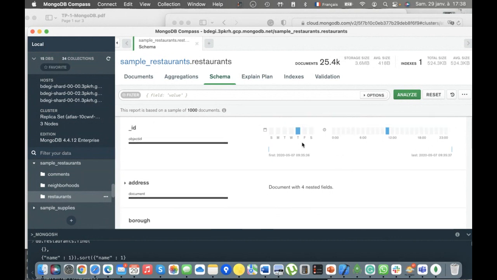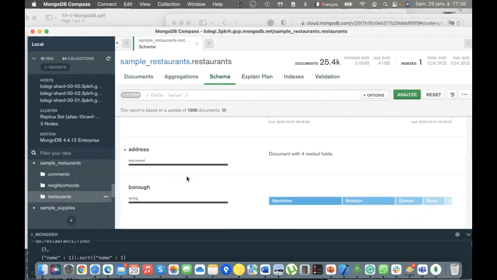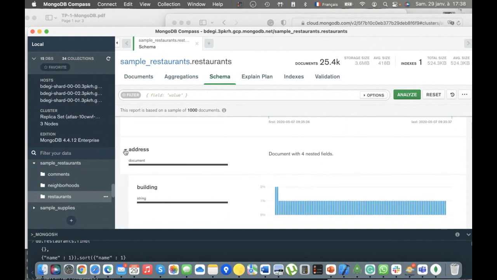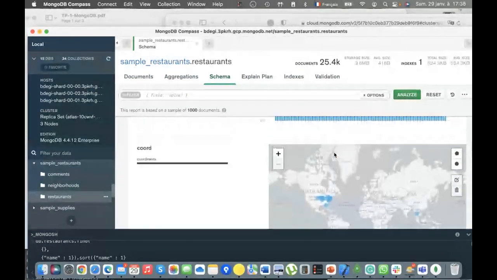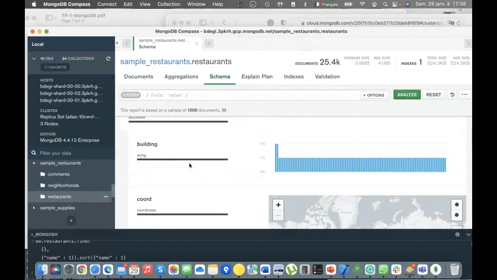It also says, for example, when the ID of a document was created, at what time. Then you have address. An address is a nested attribute. It has 4 fields. One is a string, building, and the distribution of the values is this one.